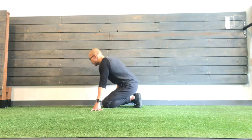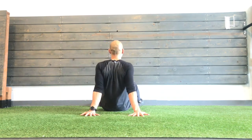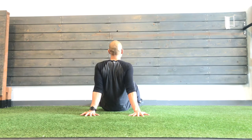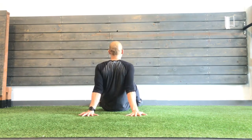Good. Sit on your butt now, and you're going to go into this position. So I'm here. My shoulder is in some degree of extension here. What am I going to do? I'm going to rotate it again. But this time my hand is stopping me. So you see that my fingertips are pointing back towards you.